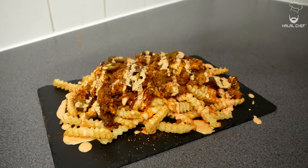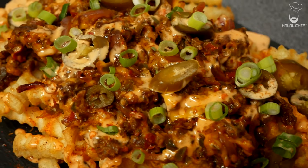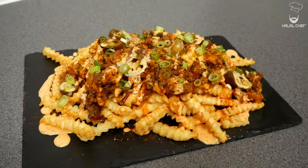A bit more seasoning. And finally garnish over some of these spring onions. Our delicious beef and jalapeno loaded fries. Flawless victory. Done. They look amazing.